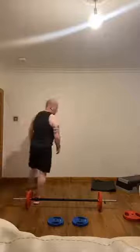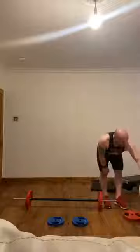Bar or plates up, or bottles, whatever you're using. Feet under hips, toes out slightly, shoulders up, back and down. Shoulders. Pull this one up a little bit.